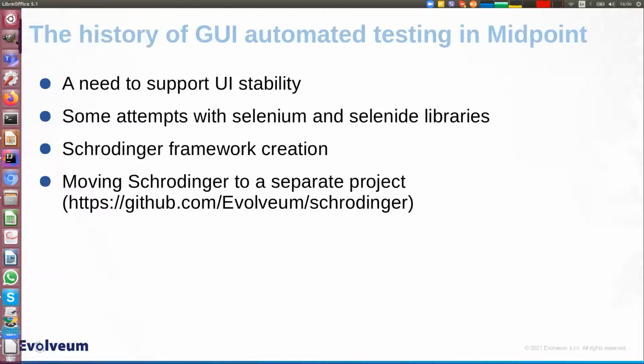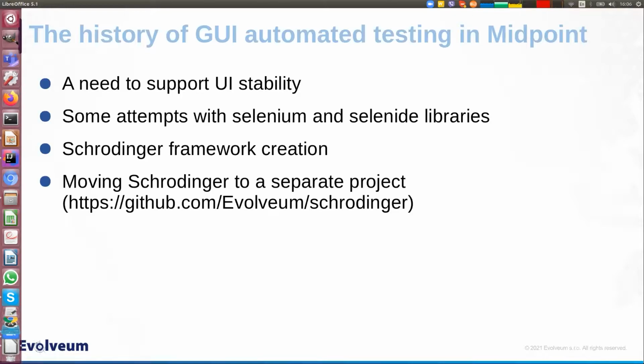At first, we tried to write tests using the Selenium library, later using the Selenide library, but these attempts didn't move forward. And then, on top of the Selenide library, the Schrodinger framework was created by our colleague Viliam Repan. So the code of Schrodinger is adapted for the MidPoint user interface.